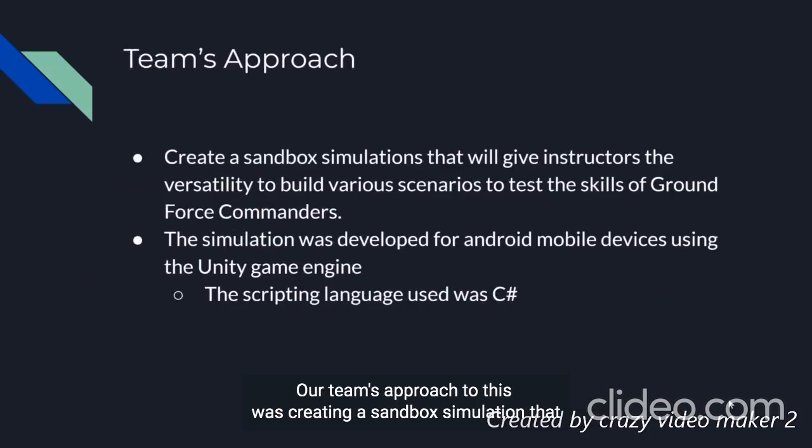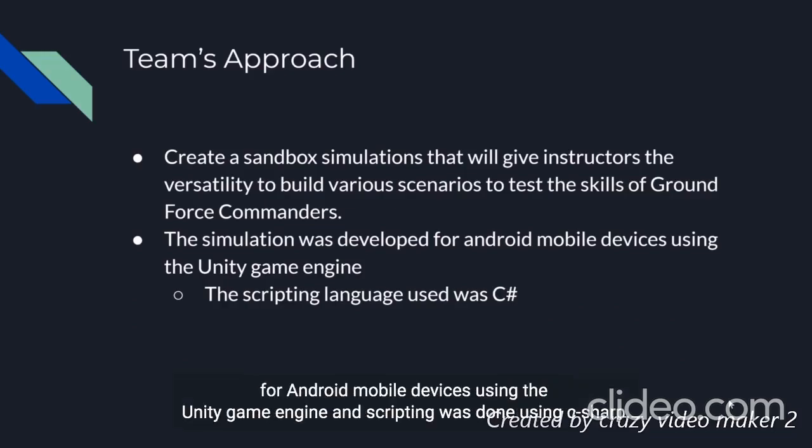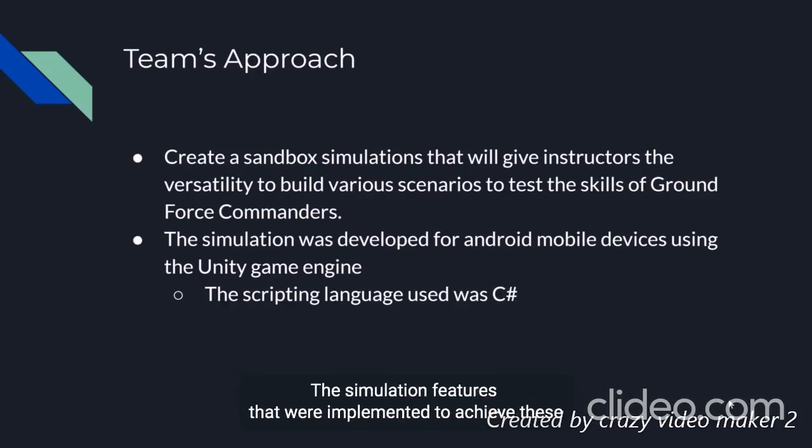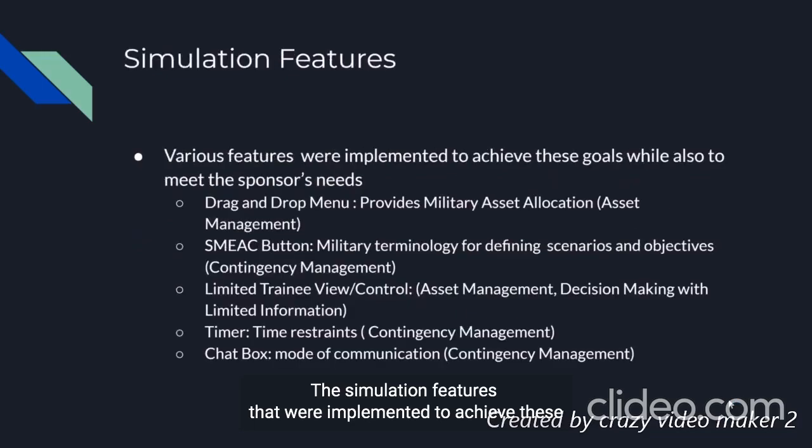Our team's approach to this was creating a sandbox simulation that would give instructors the versatility to build various scenarios to test the skills of their Ground Force Commander trainees. This simulation was developed for Android mobile devices using the Unity game engine, and scripting was done using C#. The simulation features that were implemented to achieve these goals were a drag and drop menu to provide military asset allocation, which is under the asset management component.